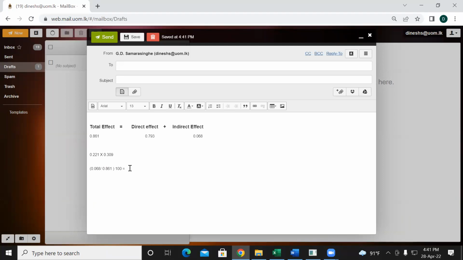Here it can be less than, I think, 10%. No, even less than 10%. I can't calculate it now here. Then you can say the mediation effect is 10%, 50%, 70%. That's how you can see. Clear, no? Now I understand. Yeah, okay, clear. Whereby you can argue there can be some other mediators also. If there is no perfect mediation, definitely there can be further research to identify other multiple mediators. That also you can suggest.